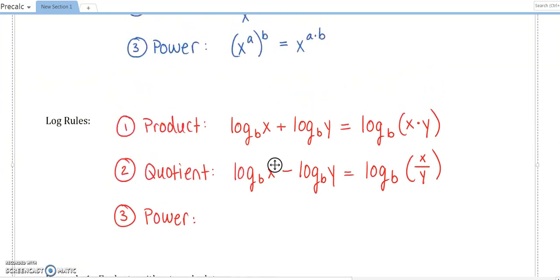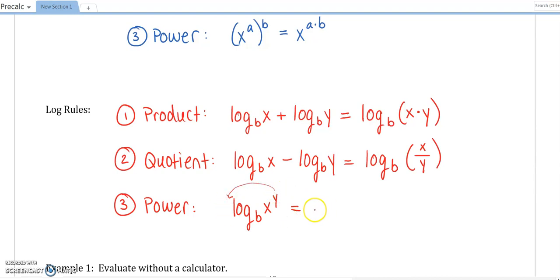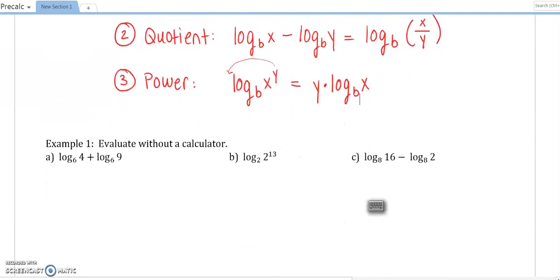The last rule is a little trickier to see the connection, but there is a connection there. The idea is if I have two exponents, I can just multiply them. Well, same thing with the power rule, except you have to keep in mind that a logarithm is an exponent. So if I have a logarithm, log base b of x, to the y, again keeping in mind this is one exponent, and this is another. If I have an exponent to another exponent, that means you can just multiply the two exponents. So this exponent we bring to the front, and it turns into kind of a coefficient. Exponent times exponent.